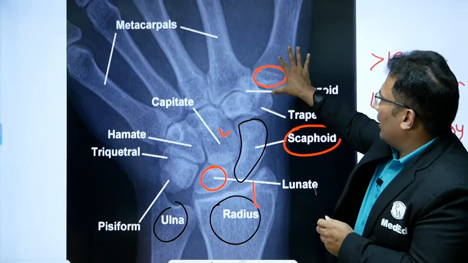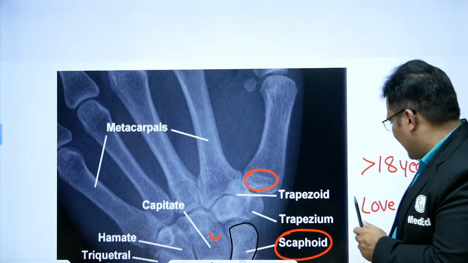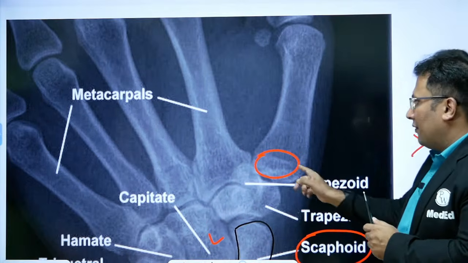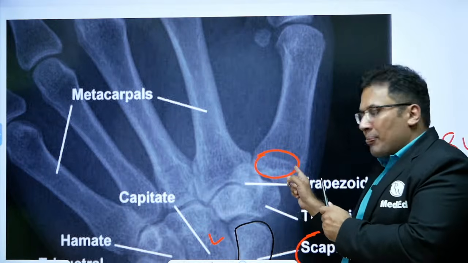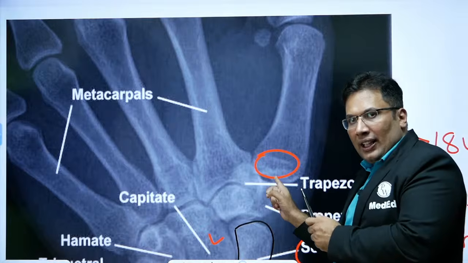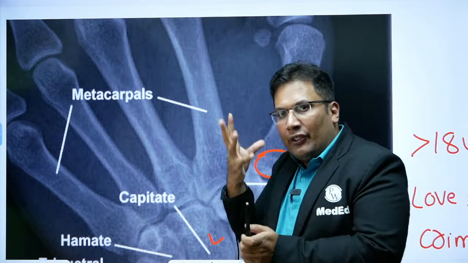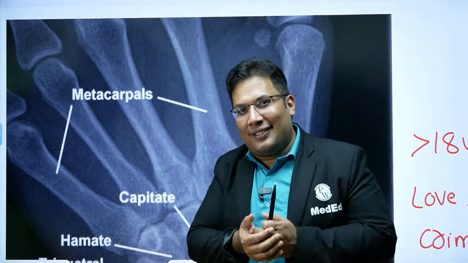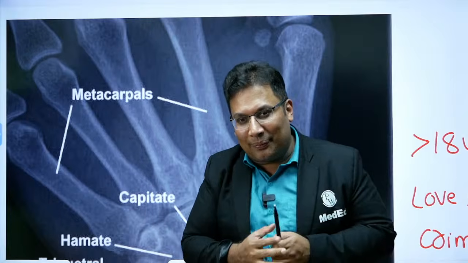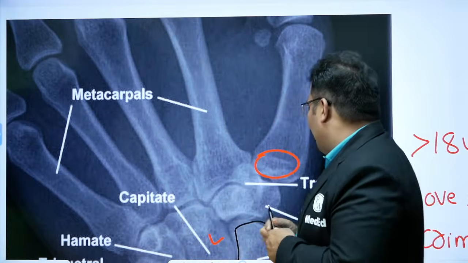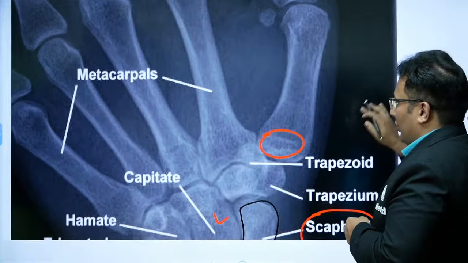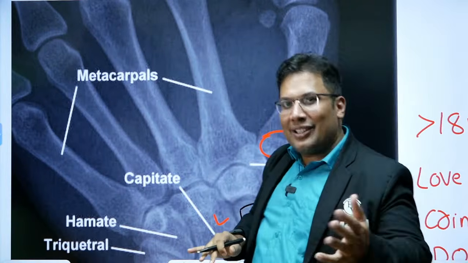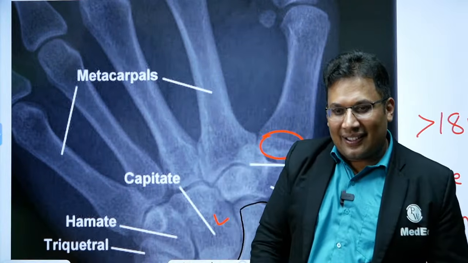Look at this part now. What you can see here is fused. This is the first metacarpal. It is totally fused here. There is no line here. When you see the line, that is unfused. When you see the dark colored line, that means unfused. That means there is cartilage, there is no calcium. If there is no gap, that means it is fused. You are right, no gap means it is fused. That's what I said in the class.